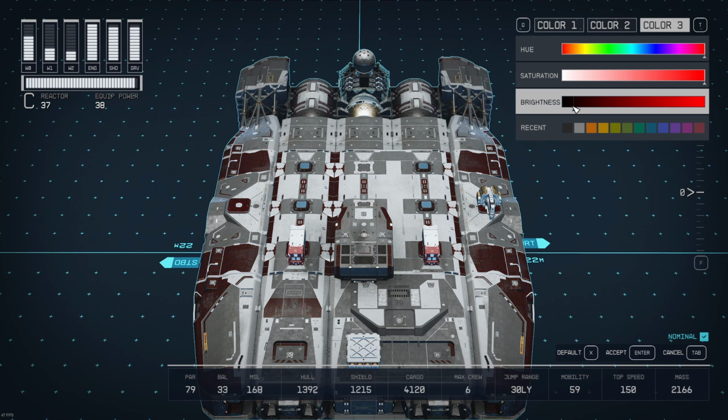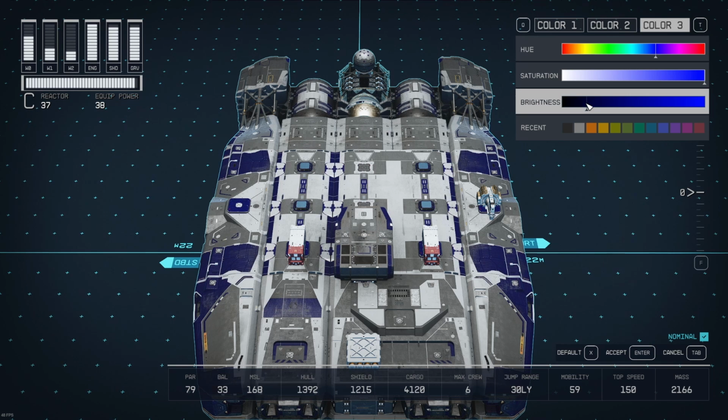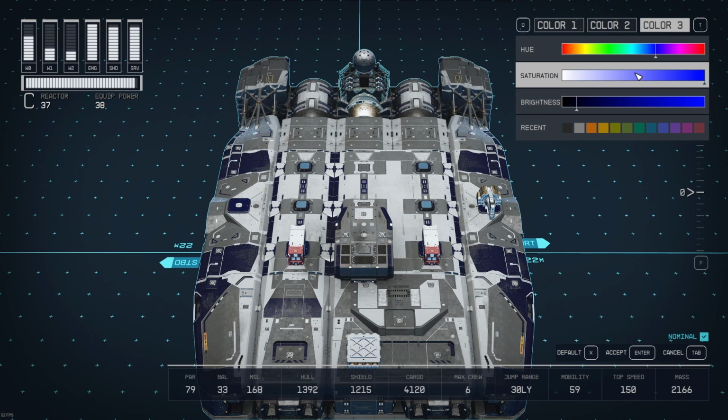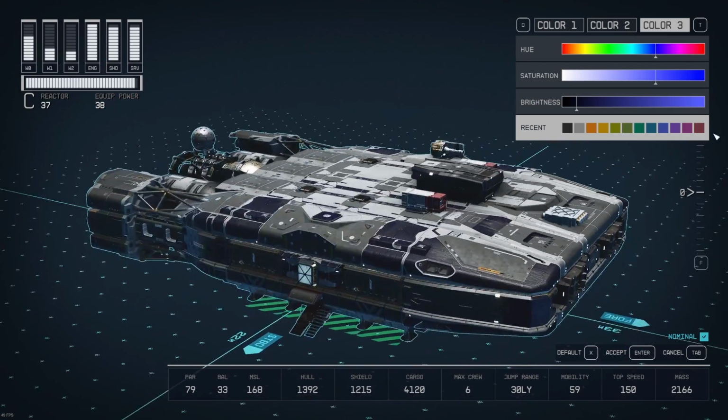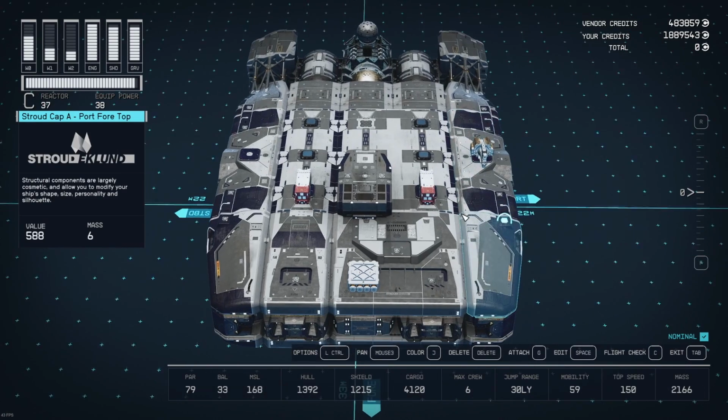Once I enter the Shipbuilder, one of the first things I'm going to do is repaint the ship. It's a black on black ship, and it just makes it slightly more difficult to deal with the internal parts. The Shipbuilder's already a little finicky when trying to pick one piece versus another, so I'm just going to give it a nice kind of white and gray paint job with a little bit of blue accents.